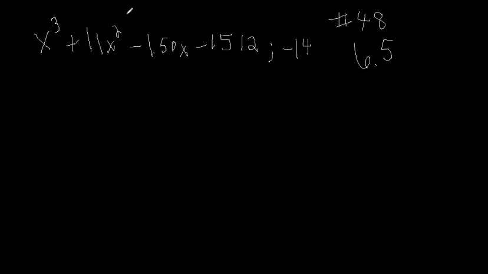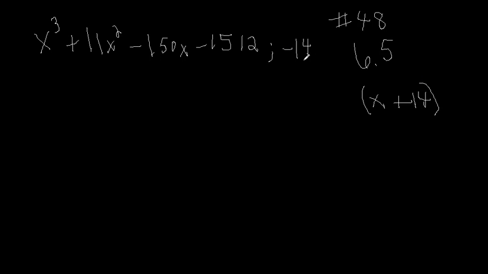Okay, here's the next problem, section 6.5, number 48. Excuse my writing, I'm working on this. But anyway, basically I have an expression here, a polynomial, and they're giving me the solution. Since they're giving me the solution, I know that my solution is negative 14, so I know a factor would be x plus 14. That's going to be a factor if that's the solution.